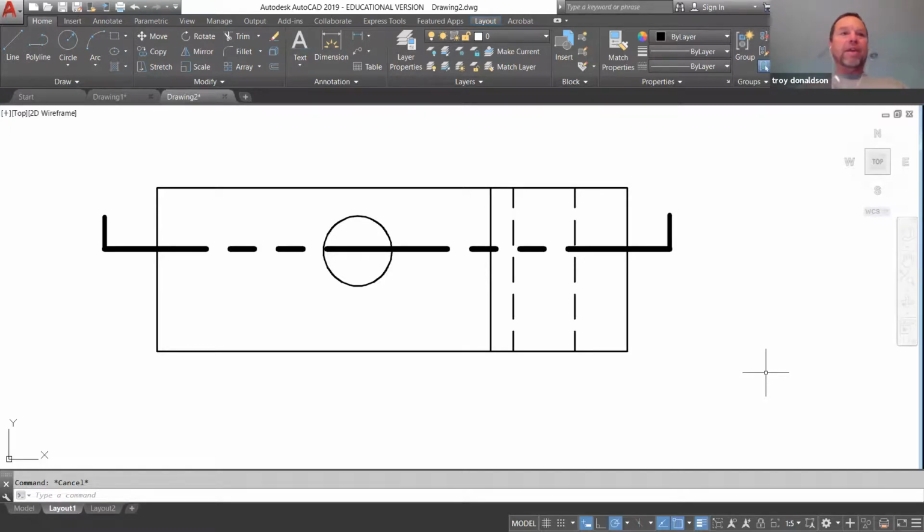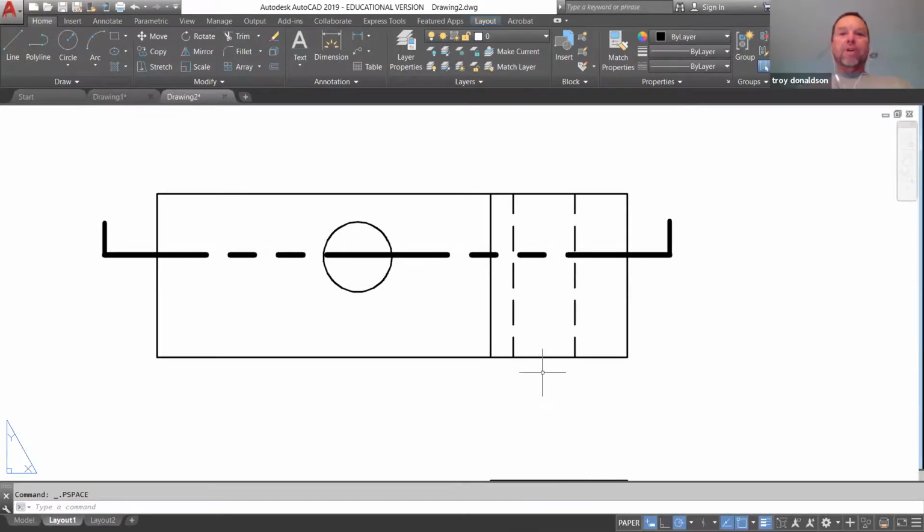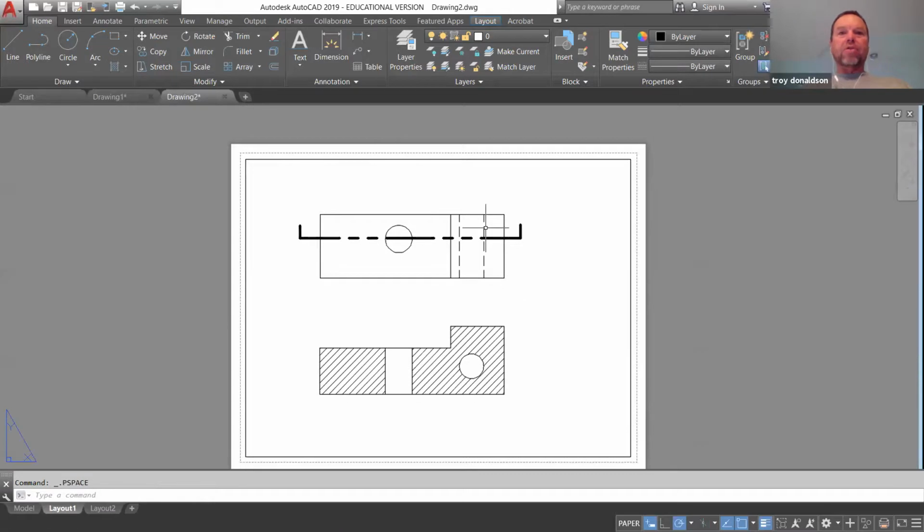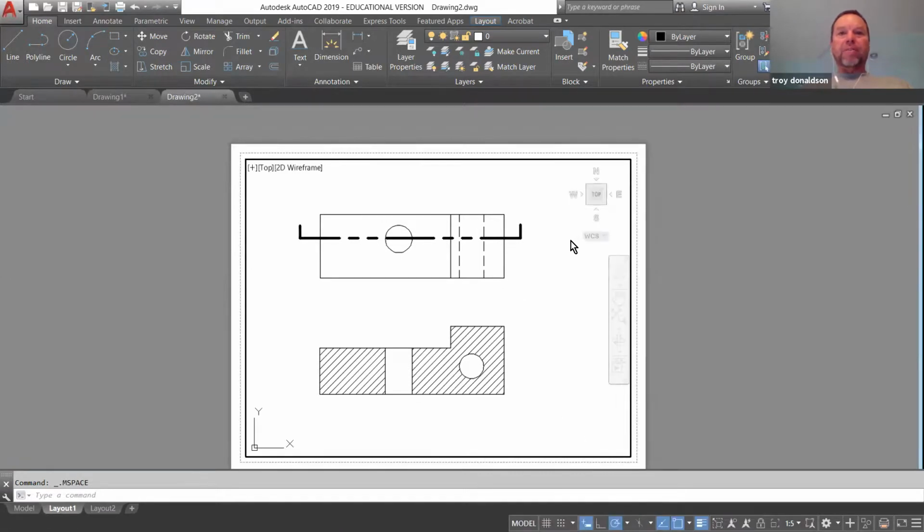I have a decent cutting plane line in. That wasn't that bad to do. Once you do that a few times, you get used to that. Arrowheads, they're a pain just to throw an arrowhead on and make it the size you want. I'd probably go back to paper and kind of scroll a little bit and then go back into model space. But the way to do it is what's called a polyline.